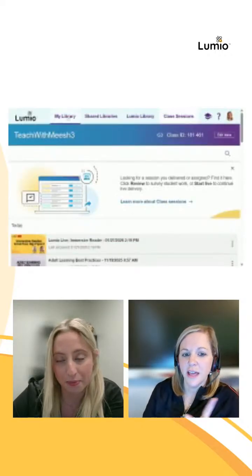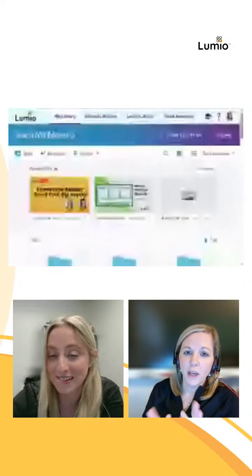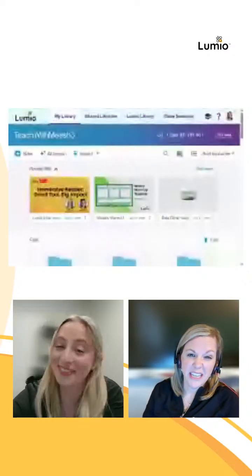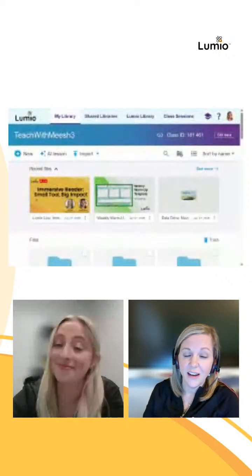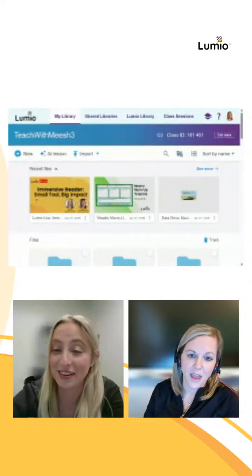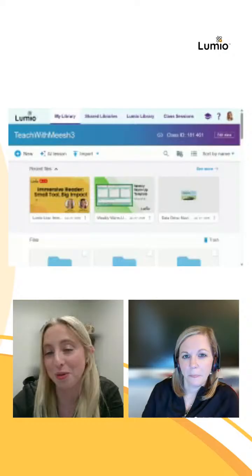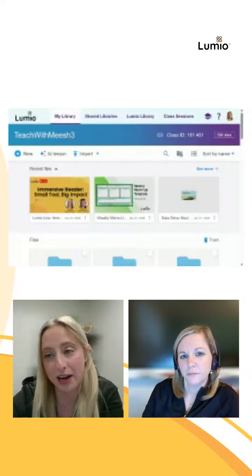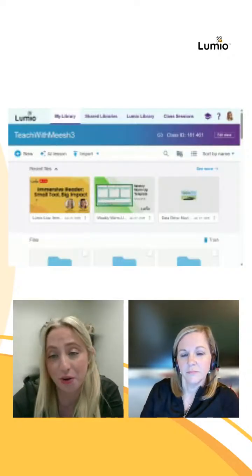And while you're doing that, Meesh, I just want to top up really quick. What's really great is that a really quick pre-teaching moment with your students wouldn't take very long to just show them how to utilize that Immersive Reader tool and that icon on their screen. But once you teach them once, then they have that tool ready for them no matter what the text is. And I think that's also so cool about Immersive Reader: right now I didn't have anyone connect to my lesson, but all those changes that I was making were just reflecting for me on my screen, because all of us do have our own learning needs and our reading preferences.